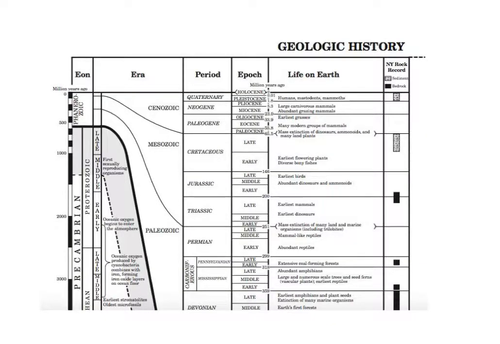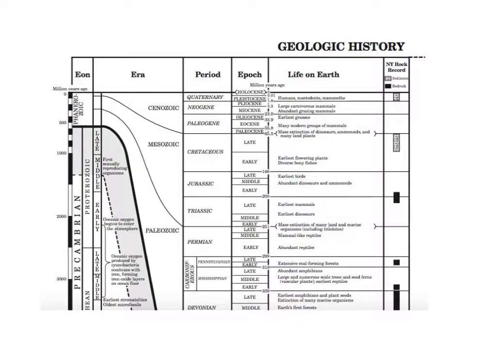All right, hopefully you got that one right. Here's the Permian time period. And if we're looking at the end, remember the end of the Permian should be here at the top, 250 million years ago. And this is when we had mass extinction of many land and marine organisms.